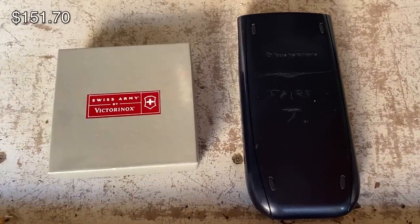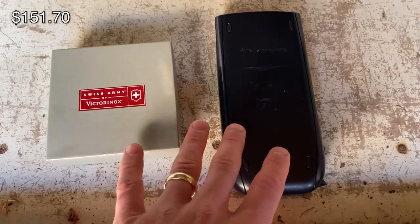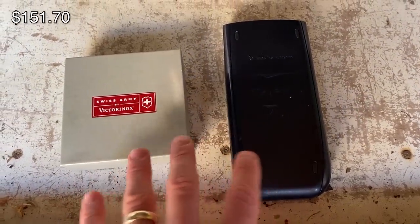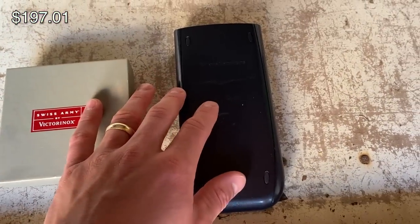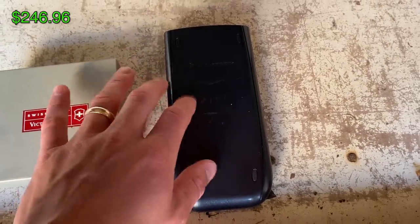Hopefully we can get enough items to where we can start scheduling more out per day, because I really think that consistent impressions is going to get us consistent sales. Speaking of sales, here's what sold over the weekend — we just sold two items. Both were listed for $55 and we accepted offers on both: the Swiss Army alarm clock for $50, and the TI-84 Plus for $52.